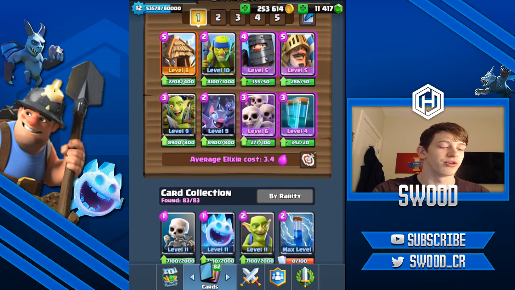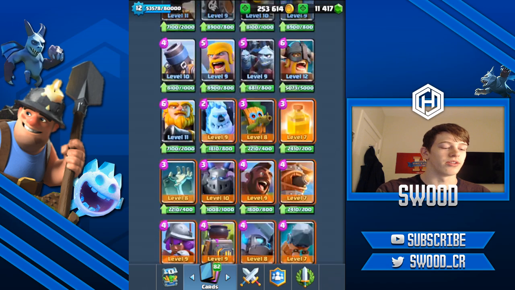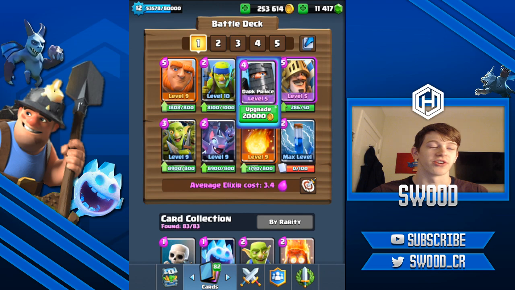Literally, I could build the most popular deck in the game right now just using all these cards right here. That's the most popular deck in the game, no joke. And 5 of those cards, oh 4, not including bats, I want nerfed. So Prince and Dark Prince are so strong right now. They're basically used in every deck. Dark Prince even more so.